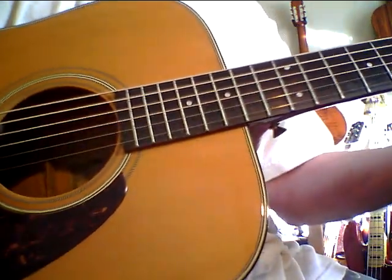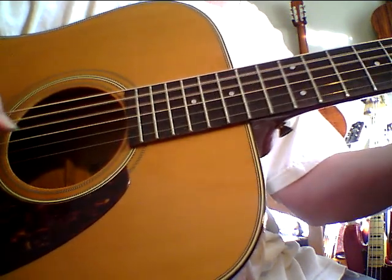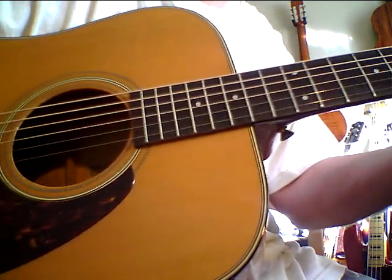Little sound, man. And it's just such a gorgeous guitar. God, I put it on my wall. I was just staring at it last night. I love this guitar. It's not bullshit.